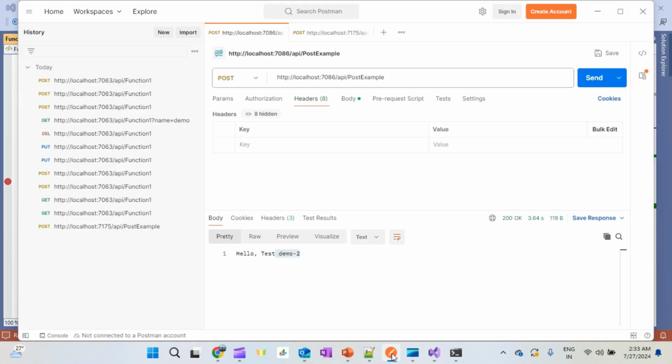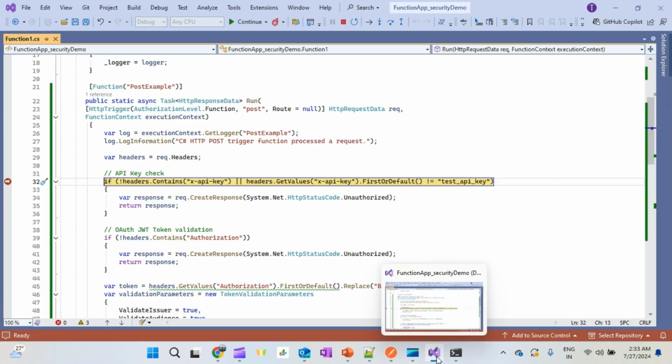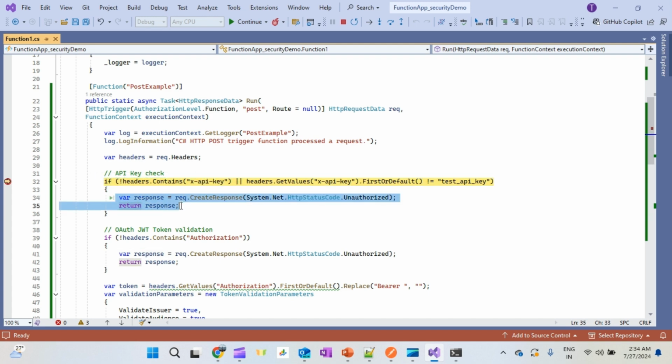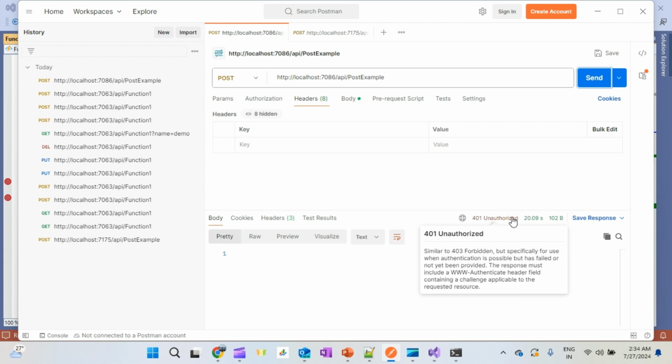it will try to validate that key, and if the key is not there, it will throw an unauthorized exception. So we have sent it, so now it comes here. Now it will try to see whether it contains this API key or not. If it contains it, then only it proceeds, otherwise it will throw unauthorized. Since in this case we are not passing anything, it will come here and return the response as unauthorized. So you can see here, you are able to get the unauthorized exception.